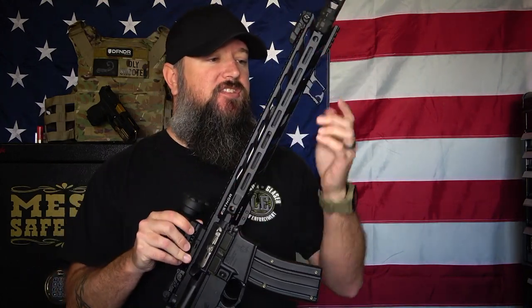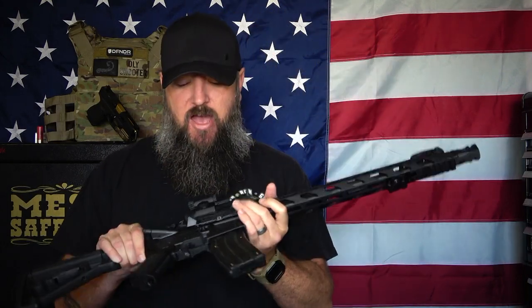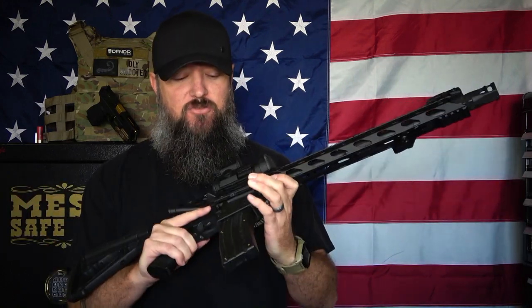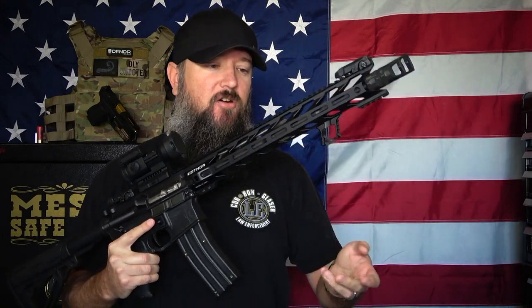Now I want to give you an example of what might not be okay, and a lot of this has to do with the definition from the manufacturer. We have a Tyrant Designs piece here — this is considered a vertical foregrip. It is called a 'Mini Vert Grip' by the manufacturer, aka mini vertical grip. So this would basically change your featureless rifle into something that would not be considered featureless anymore. Even though it looks like it could be considered a hand stop and it's very small, because the manufacturer named it a vert grip, that could be something that could be considered illegal.